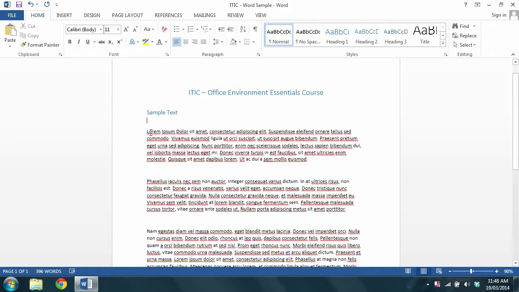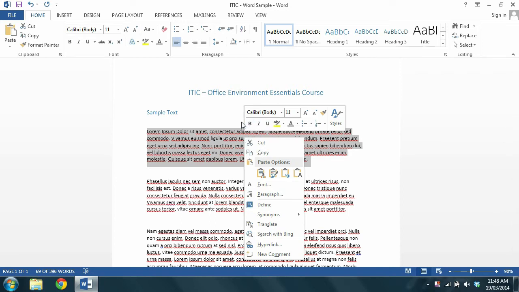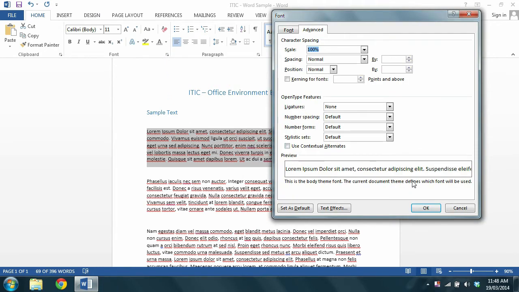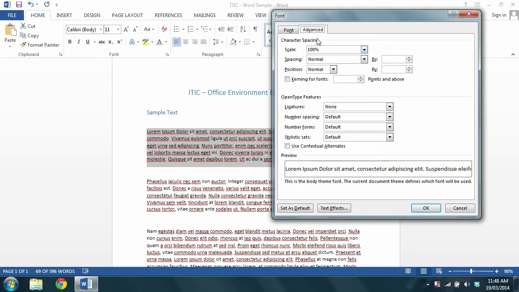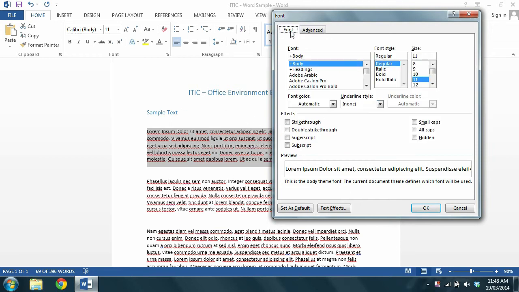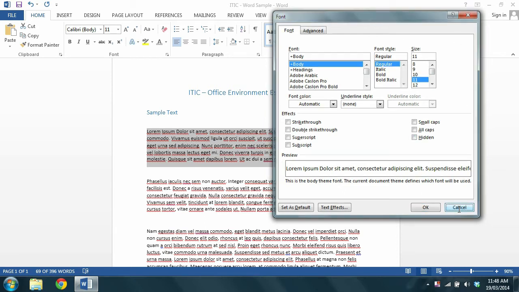Just to recap, you can highlight something and you can do them here within the group in the ribbon, or you can right click and you can do them here in the actual font pop-up that pops up, or you can open up the dialog box and bring up some more interesting and more advanced functionality, which, if you're interested, I would suggest that you consult the contextual help up here that we've looked at earlier.